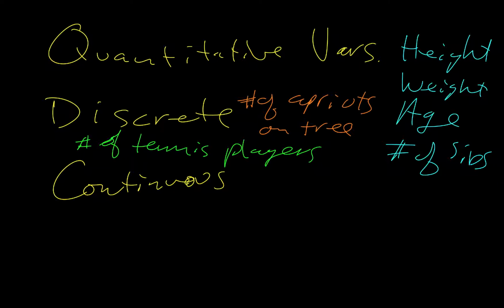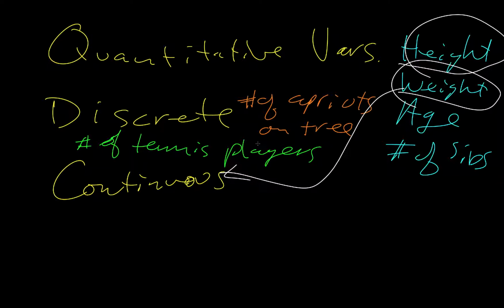Okay, now moving on to continuous. A continuous quantitative variable, or just continuous variable, can take any numerical value within a certain range. It is usually a result of measuring. So we already have a few of these. If we measured somebody's height, if we measured somebody's weight, those would fall into continuous. Now if we're doing age, depending on how we do age, we can actually make it fit in one or the other. But number of siblings is for sure going to fit in discrete.